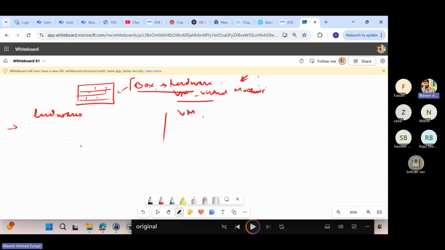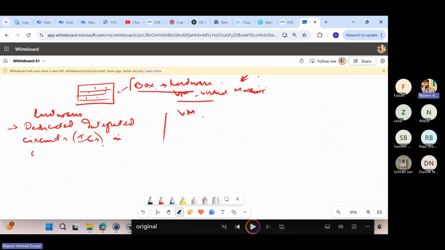For example, this box would contain some dedicated integrated circuits, right? Integrated circuits basically mean ICs. So these integrated circuits work in collaboration to provide the functionality of the firewall.